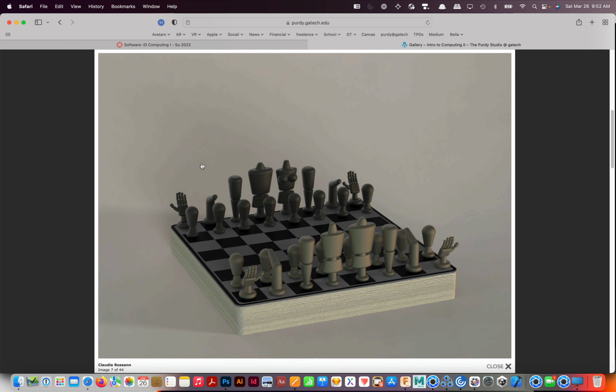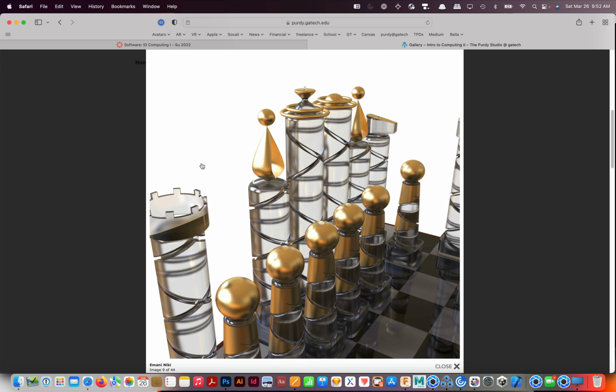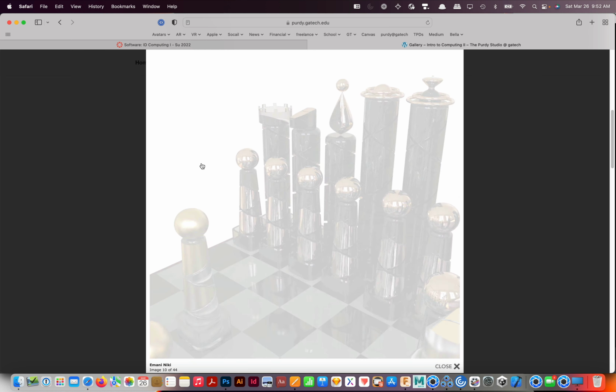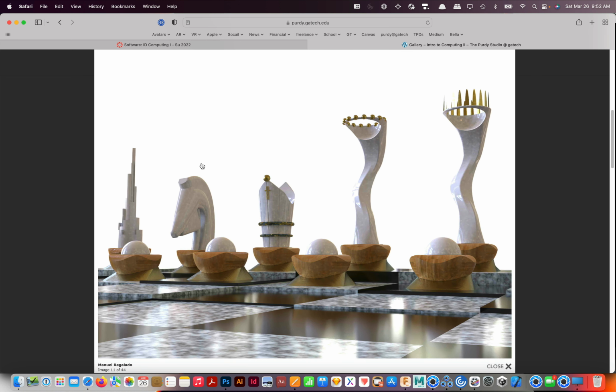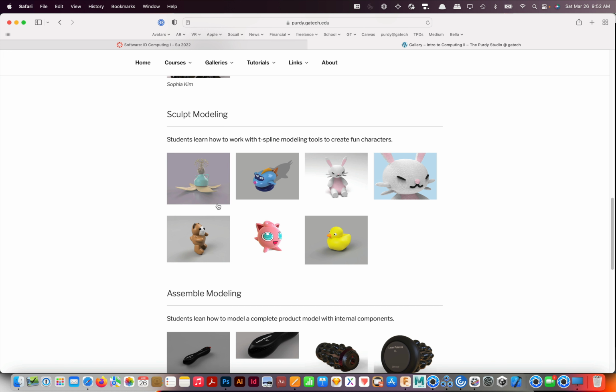And as you can see, you can do different material treatments, you can do different lighting with it, look at reflectivity, glass, just amazing all the different materials you can work with in Keyshot. So it's kind of one of the industry standards for the industrial design side of things. So we'll do that. Then we go back in and we do what we call Sculpt Modeling.